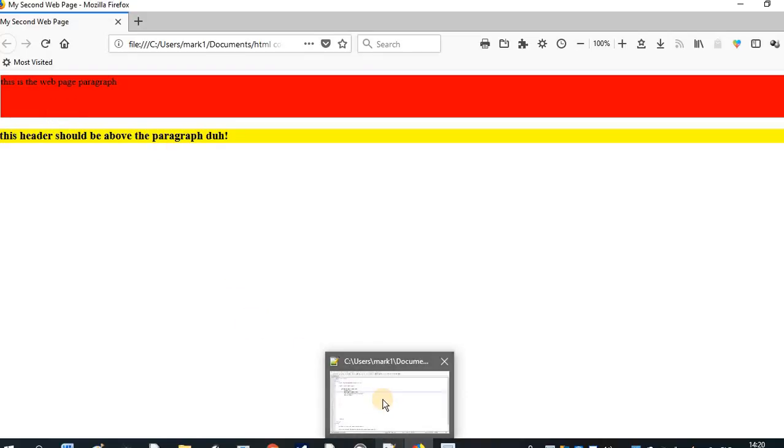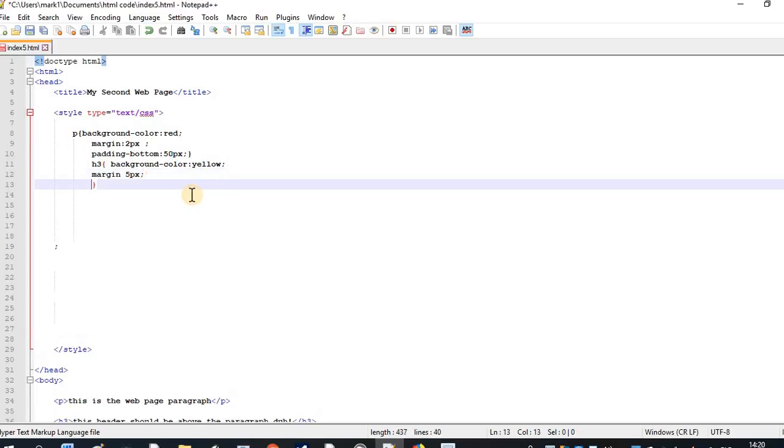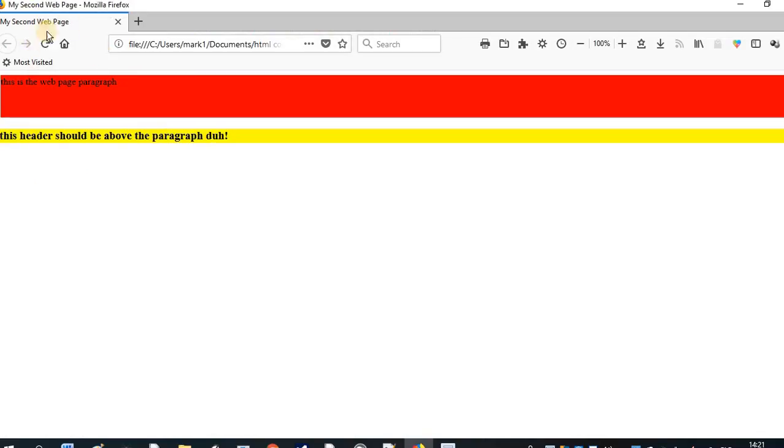Okay, we can also do the same thing on this one here on our header, and we can say padding-left. Let's go for the left, and we'll go with say 30 pixels. Okay, so to save that, just have a look at this heading tree now to the left and see what we get. It should be moved over for you nicely. Yes, there you go. There's your 30 pixels.